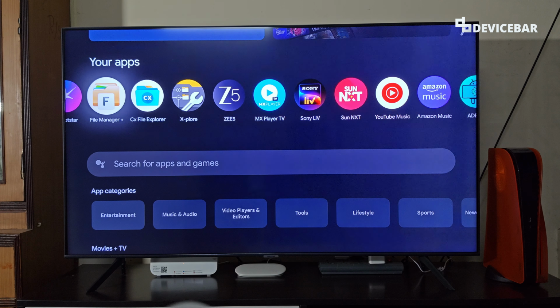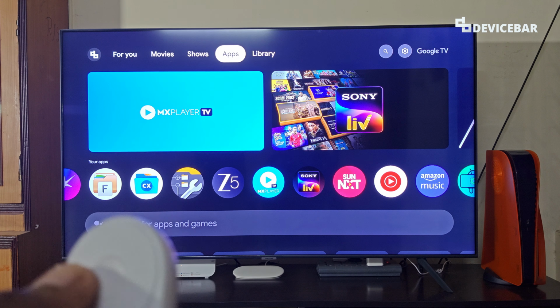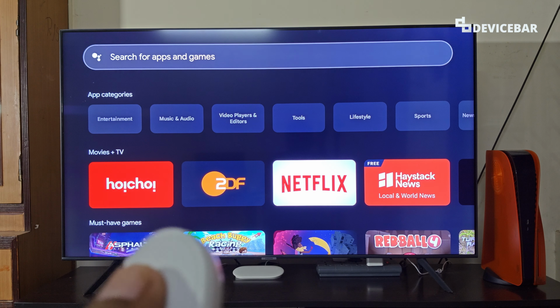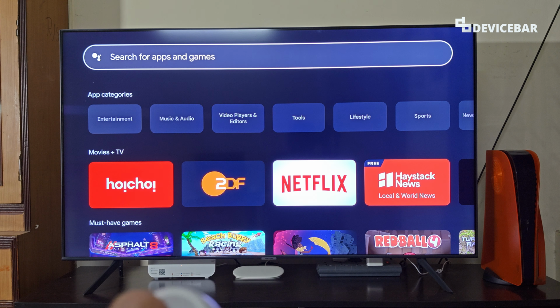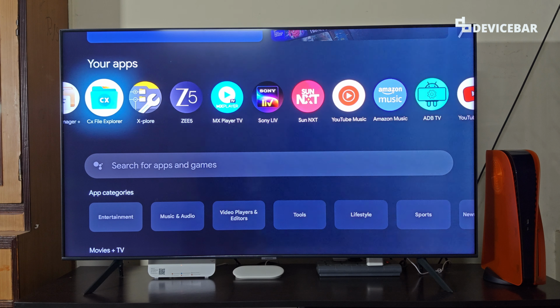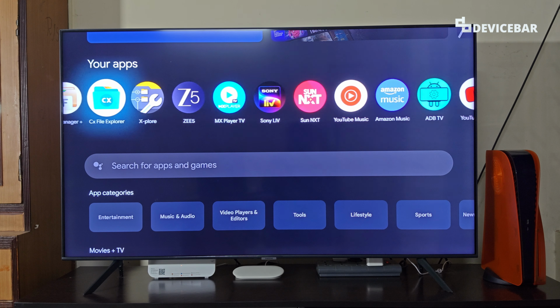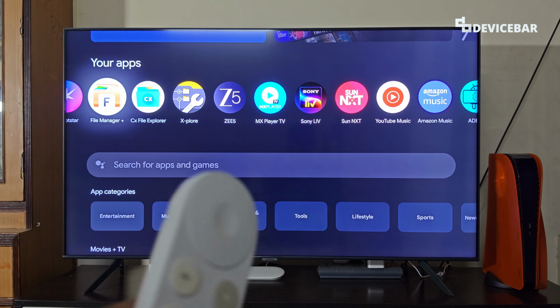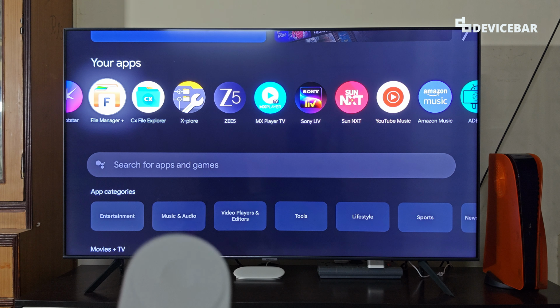We just have to go to the app section and search for the app name here. Then we can download and install the app. All these three apps are free to download and install. We can check them completely and install the one we like. I will open and show how the apps look inside.